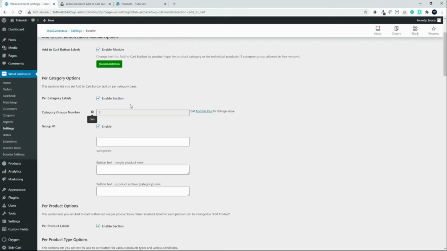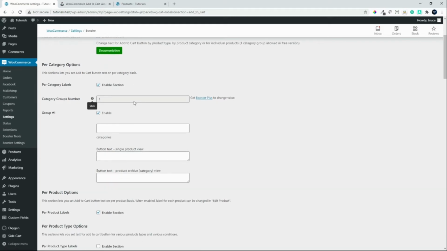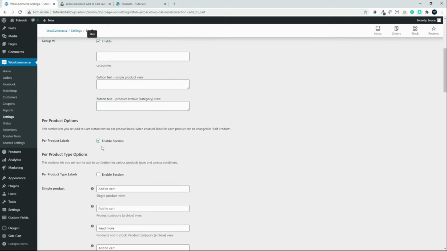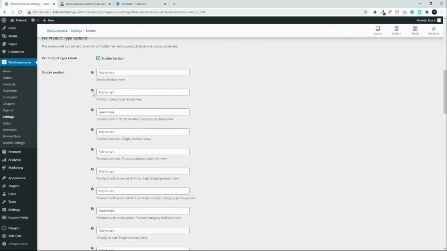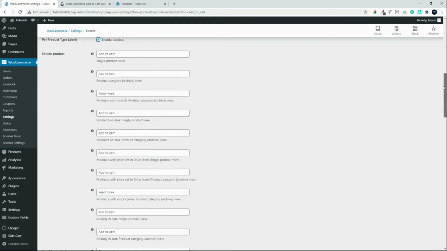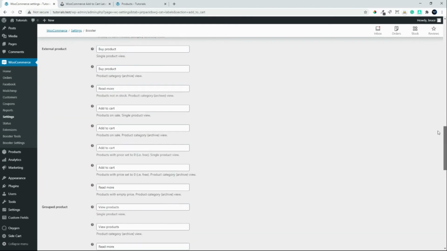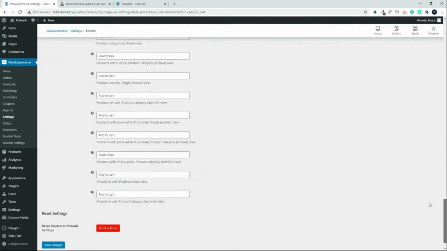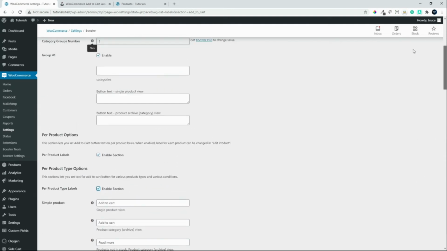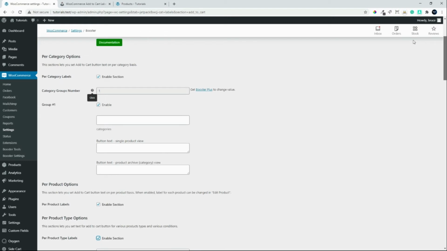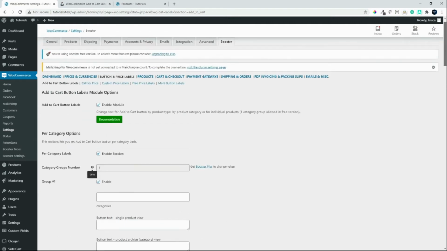What's also nice about a lot of the settings is that they will allow you to do, for example, here's a per category label, but there would also be an option here to do a per product label. So you can go in and change the label of a single product. You don't have to do it for an entire category. And there's also a per product type label. So here you could do it for simple products. If I scroll down, you'll see that we have the variable product, even external products and group products, other products. So the nice thing is that you can set up a label that is different for each of those product types. So a lot of flexibility available to you.